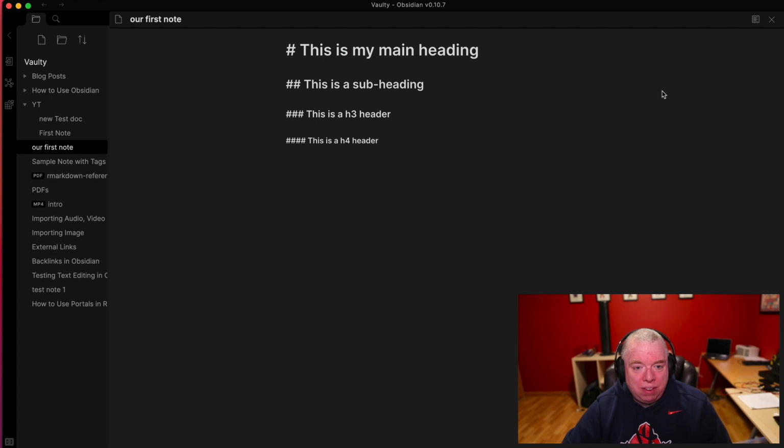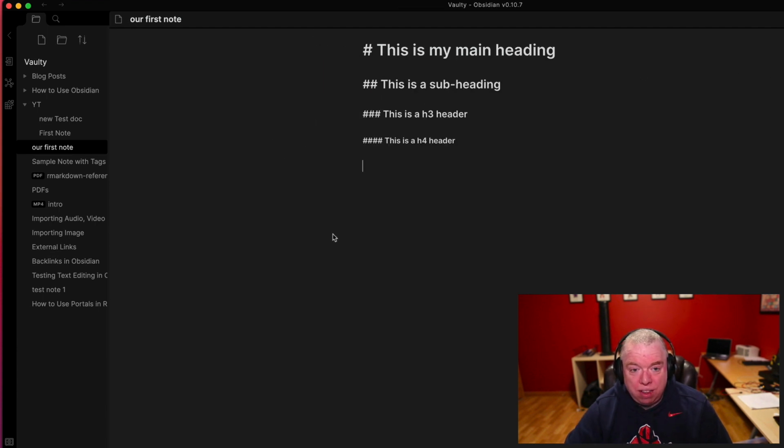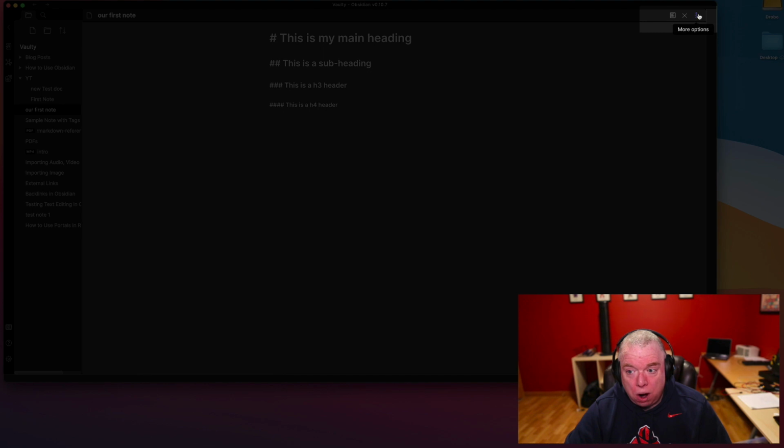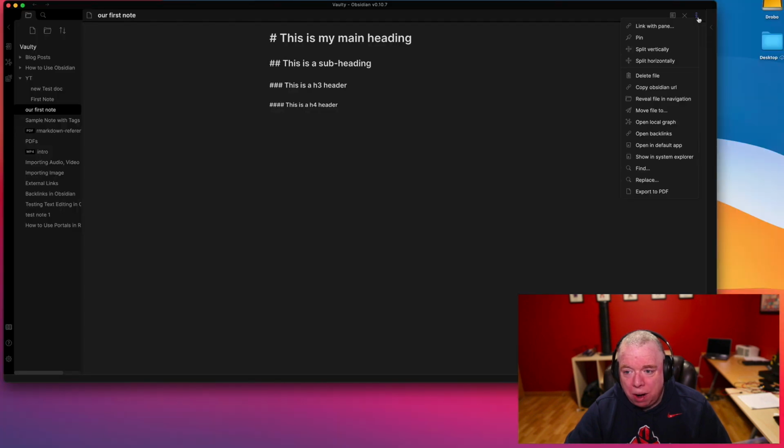Now you say, well, this looks horrible. I can't see how my note's supposed to look. What do I do? Well, the way I do it, and the way most people do it, is that you render this Markdown file in something that can preview it. In Obsidian, there's a native previewer for Markdown. All you do is come over here to more options, the vertical ellipses. You click on that, and what I typically do here is split vertically.